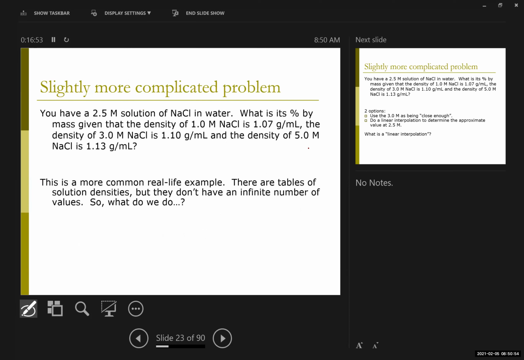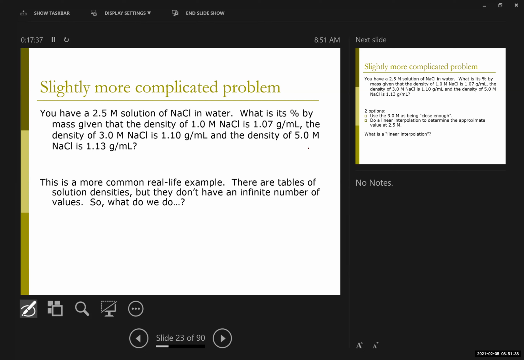And so more normally, the data I find around density of solutions is spotty. I only bring this up because this requires me to make a judgment, and this will pop up during the course of the semester. Here I have a 2.5 molar solution of sodium chloride. I want to do the same thing, except I'm ignoring saltinstitute.org, because again, for sodium chloride, I could probably find it. But when I go to the internet or my reference tables, I only find the density of solutions around 2.5. I don't exactly have it for 2.5. And of course, there's also the possibility of the temperature issue.